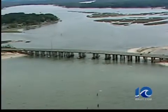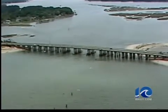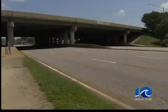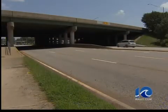Number 3 is the Lesno Bridge, westbound in Virginia Beach. 4 is LaSalle Avenue over Tide Mill Creek. Number 5 is another VDOT bridge, 264 over Lynn Haven Parkway. Why are they on the list? Because there are some things we monitor more frequently. Can you tell me what they are? Due to the fact that they're critical infrastructure, I can't get into too much detail.